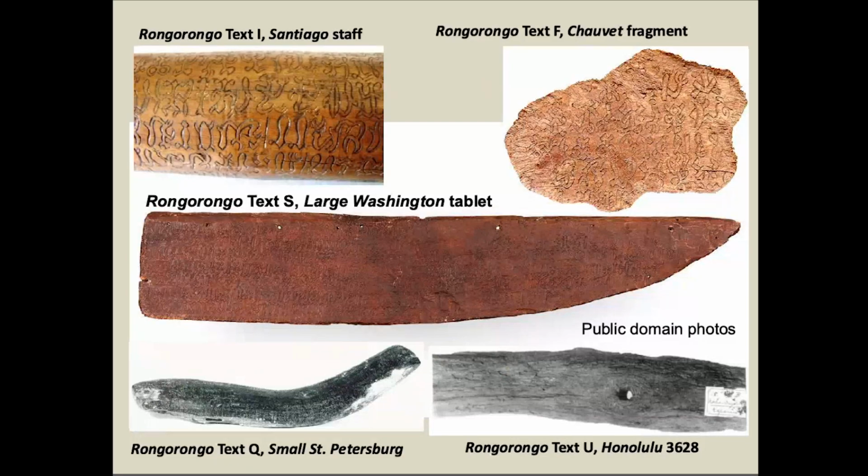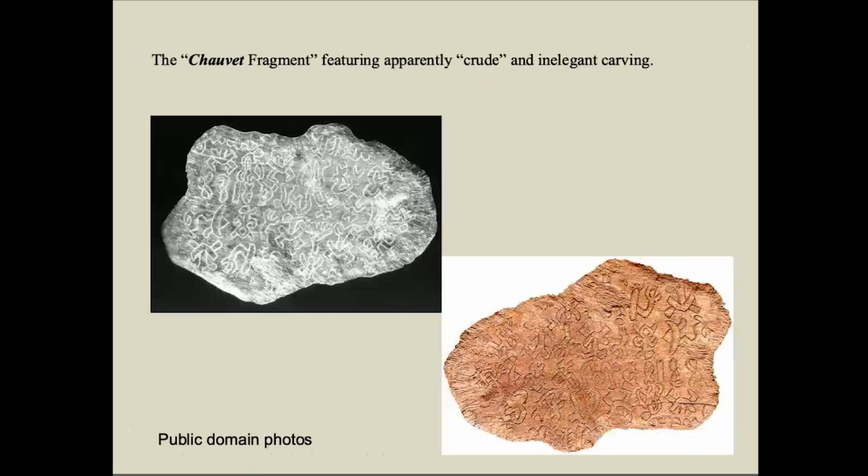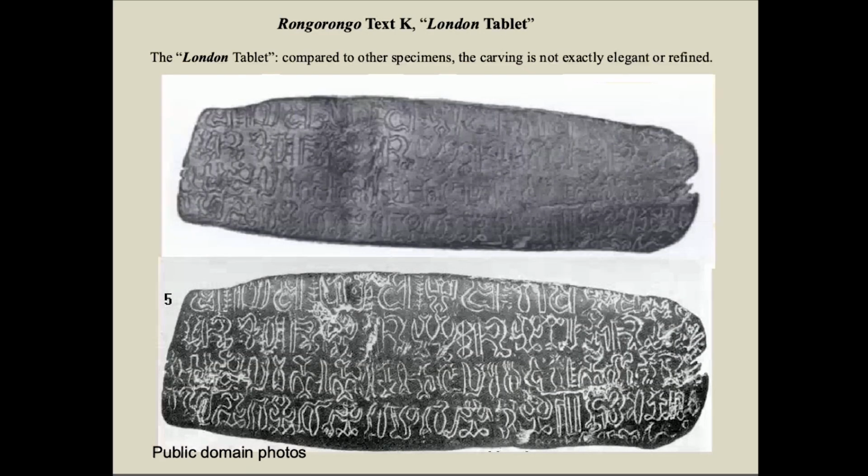And some examples I already showed you. And as I pointed out before, some even genuine inscriptions. When I say genuine, ones that the majority of scholars consider genuine, although there's some doubt about this specimen in particular and some of the others, some are fairly crude. Just like the London tablet, I mentioned that before.